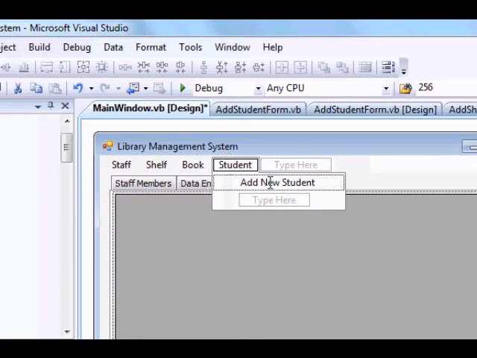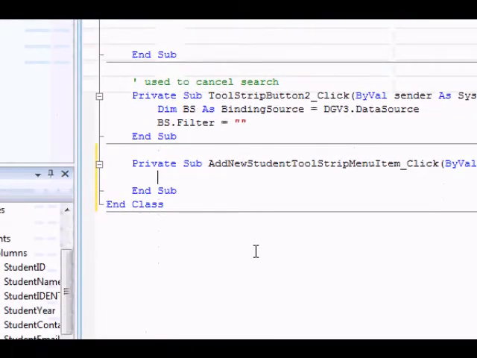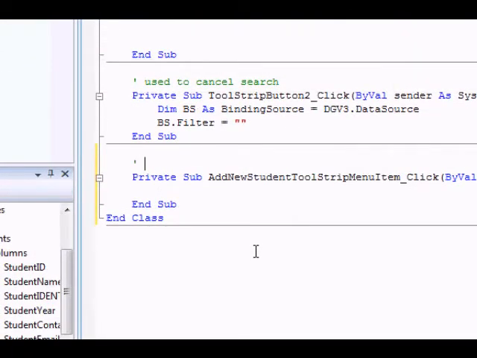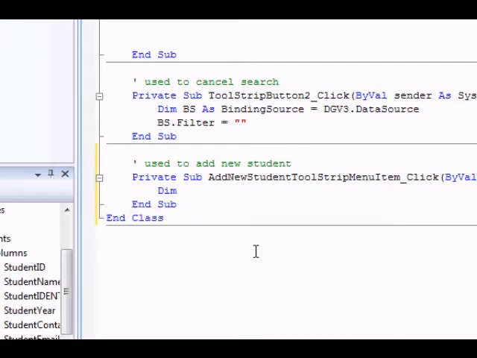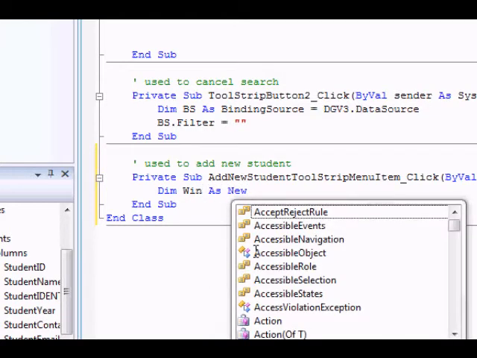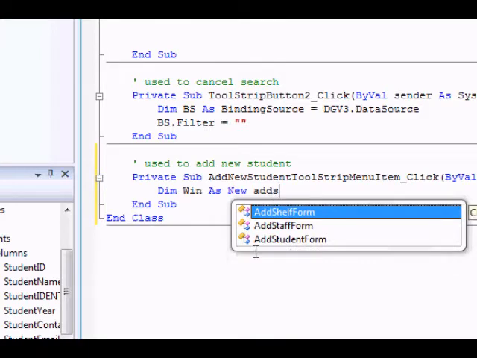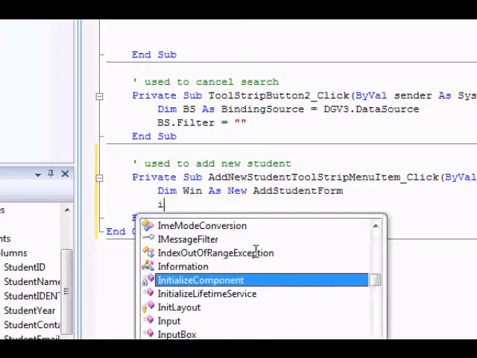Okay, so we're gonna double click this one, used to add a new student. So what we have to do is dimension when as a new add student form.